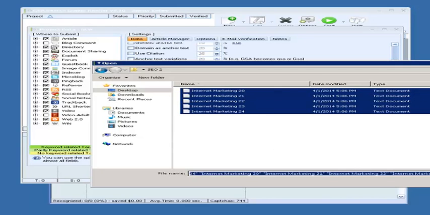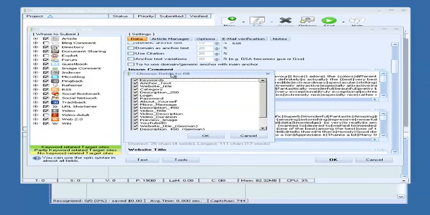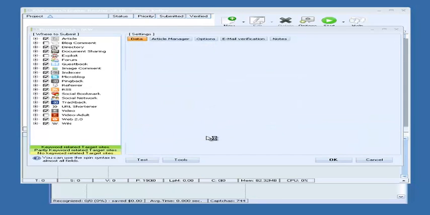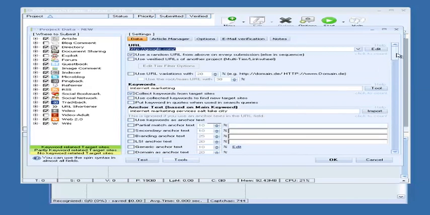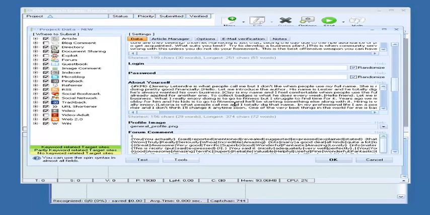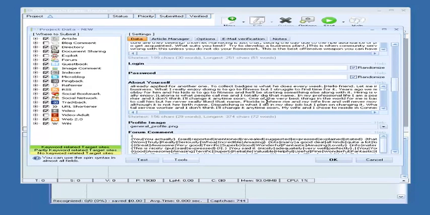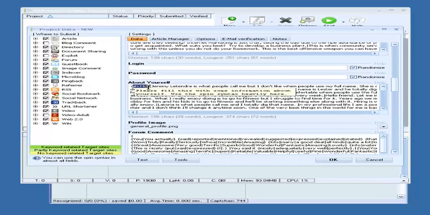So we're just going to hit open, and it's asking which fields you want to choose. Now, the only two you want to unselect are keywords and anchor text, because we don't want to overwrite what we just put in those two top boxes. Other than that, you can just hit OK and give it a minute here, and there you go. It's input all the content from the articles that we have. You'll see this little symbol here. You'll know that that worked. You're not using default content or anything like that.